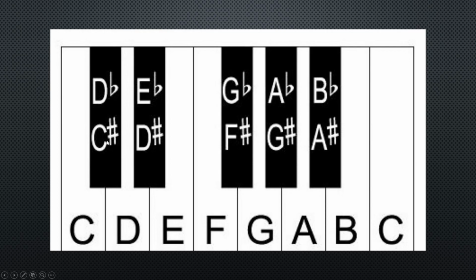Now these black keys have two different names on them. So what does this mean? If you go up by a half step, I'll talk about half steps later, that's known as a sharp. You're sharping the key, so that's C sharp. If you go up 1 from D, that's D sharp. If you go 1 up from E, there is no black key here, but this is called E sharp, going from E to F. Same thing with B to C, that's B sharp.